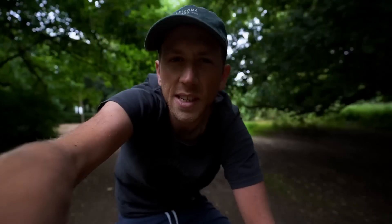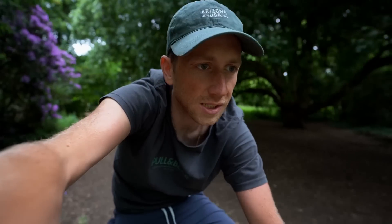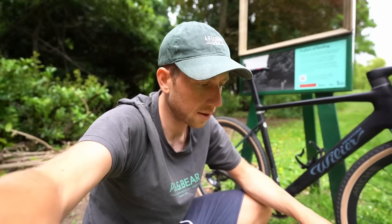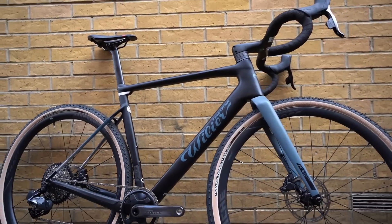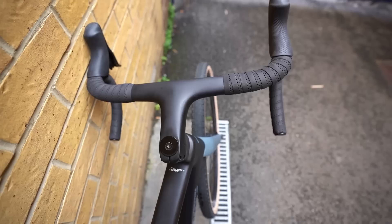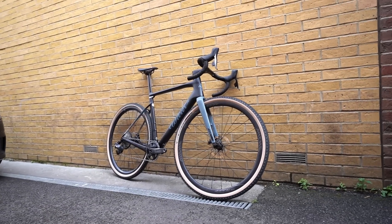Because of some of the adventures I have planned this year I really wanted quite a specific bike, and this one ticks all the right boxes — very stiff, very light, very racy, very similar to my road bike setup. It's set up with — let me get this right — SRAM Force eTap Explore AXS groupset, the disc brake version. One chainring on the front removes the need for a front mech. First impressions are really good — super comfy on the shifters, and obviously 12-speed.